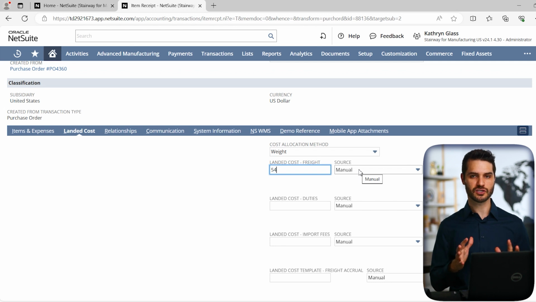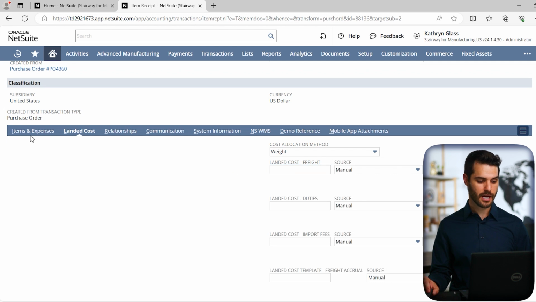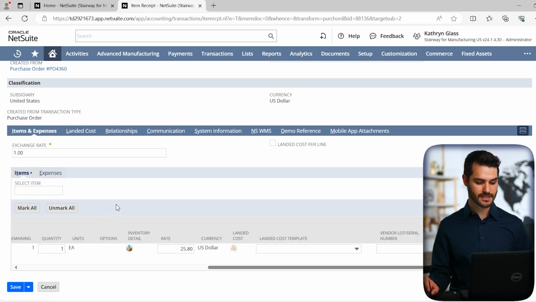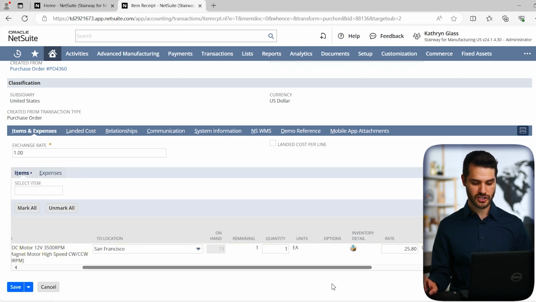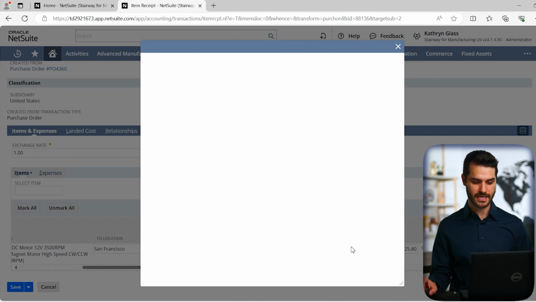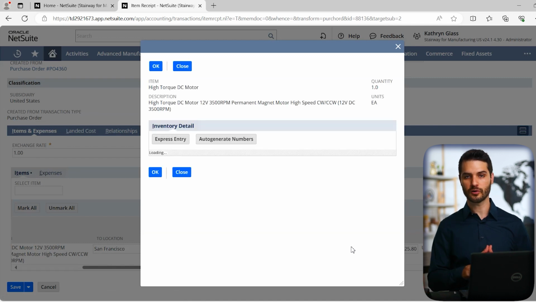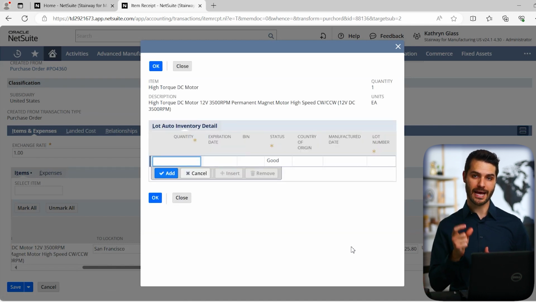There's a few different ways you can do this, but I recommend taking a more derivative approach where you're linking it to the actual bill that came in for the freight charge. So we're going to actually leave this blank for now. And if we come back over to items and expenses, there's one last thing we need to do. If I go to inventory detail, this particular torque motor is a lot numbered item, which means when I receive it, I do need to say what lot it came from.